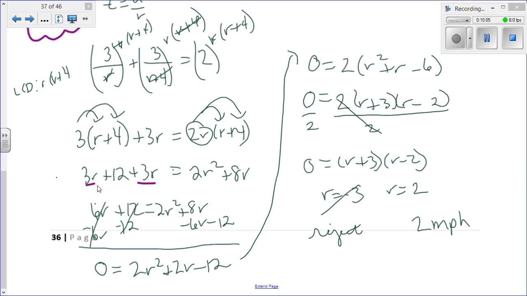And my factors of 6 that subtract to give me 1 are 3 and negative 2. I divided by the 2 because some of you get upset when there's a number in front of your GCF. So just dividing both sides by 2, I'm left with r plus 3 and r minus 2 equals 0. R plus 3 equals 0 gives me r equals negative 3, and r minus 2 equals 0 will give me r equals 2. I reject the negative 3 because we are talking about a rate at which somebody is moving. So the answer is just 2 miles per hour.